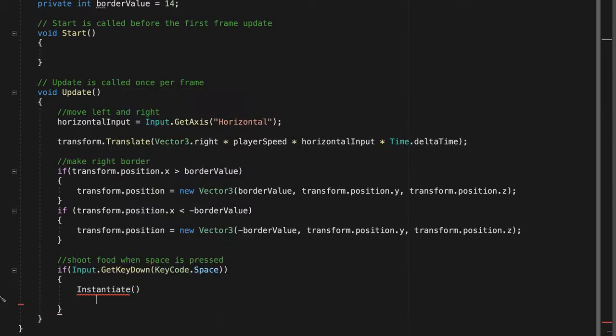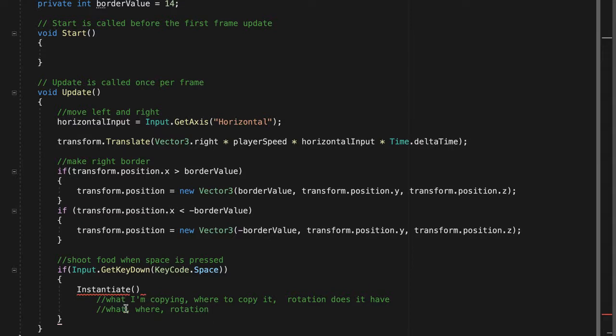An instantiation, I'm going to go to the next line. You don't have to type this out. I just want to let you know this. It needs to know three things. It needs to know what I'm copying. The next comma, it needs to know where to copy it. So where does it show up in the world? And then finally, what rotation does it have? So where should it be facing? So where and then the direction it faces. So what, where, and rotation. The way I think of it is what, where, rotation. That's the three arguments inside of instantiation.